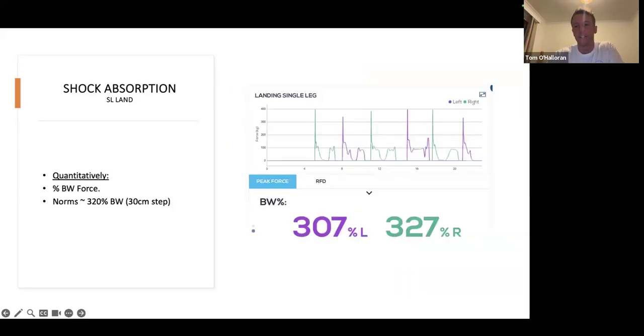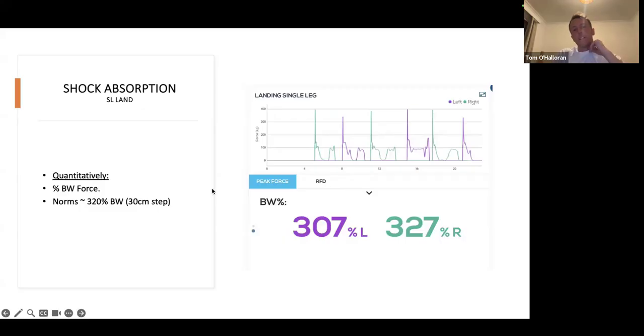But I will also look at landing forces. So I've found off a 30 centimeter step, my norms are more male, I think, sort of runners. But again, Strength by Numbers has a lot of good norms too. Sometimes we all test in our own way, so sometimes I'll trust mine, sometimes I'll use theirs. So around that 320% of body weight I'm looking for. And if someone has high peak force, potentially they're using a passive lockout strategy because they're not strong eccentrically. So maybe they don't have that ability to break through the quads.